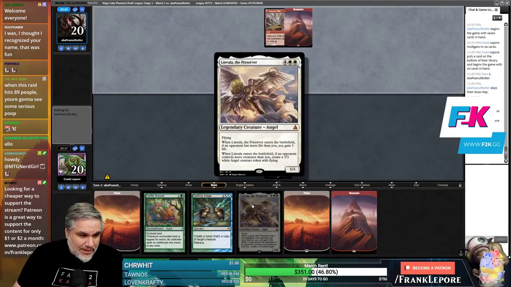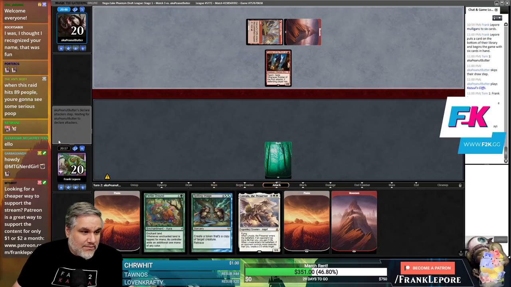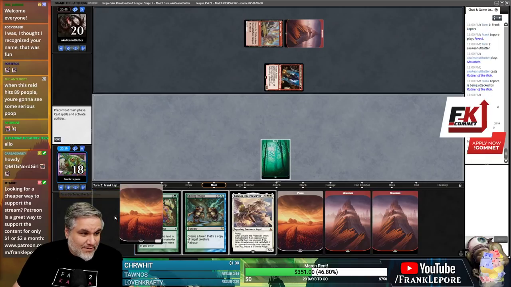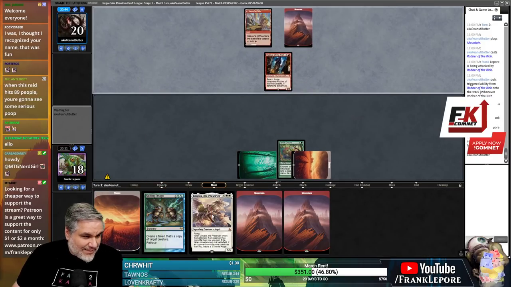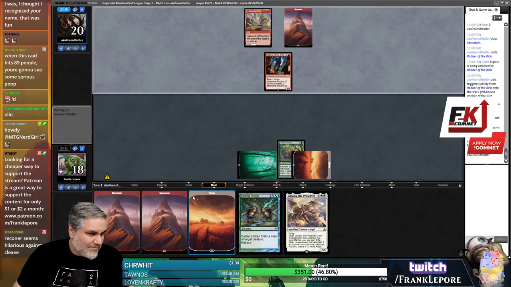Linvala seems good, right? What is it like? You gain 5 and you make a 3/3. I assume we'll have fewer creatures, and I assume we'll have less life. Give me a 4-drop. Give me like a treasure hunter.